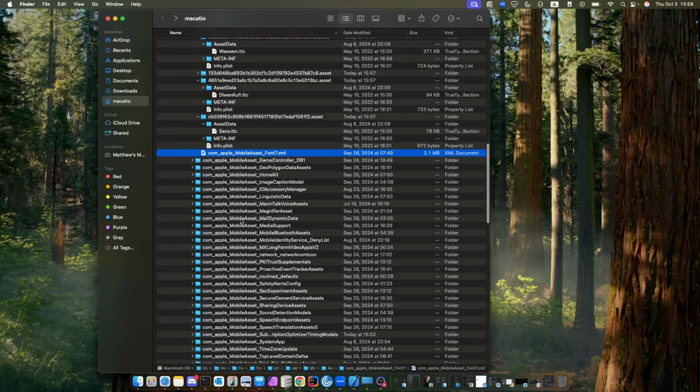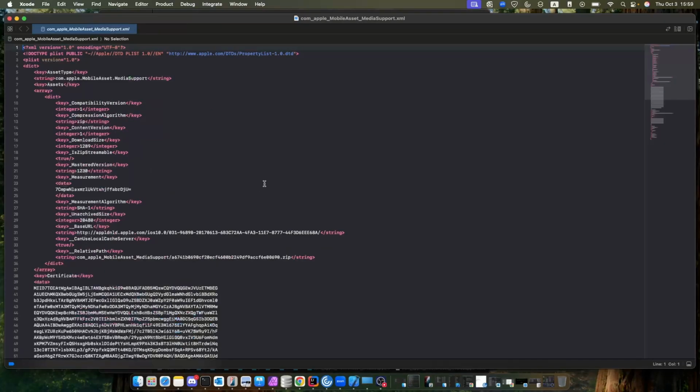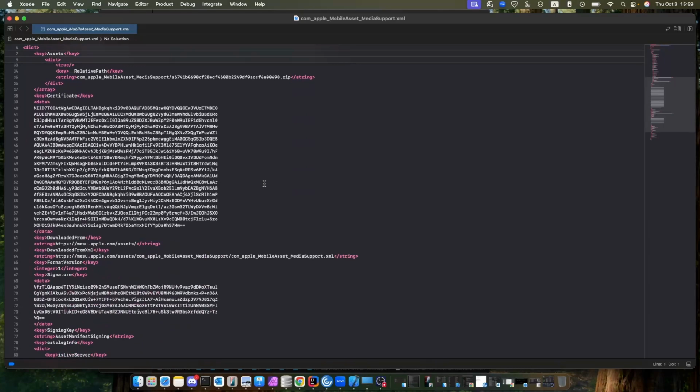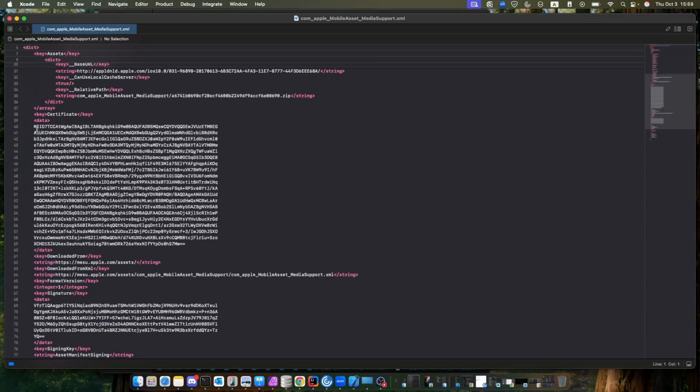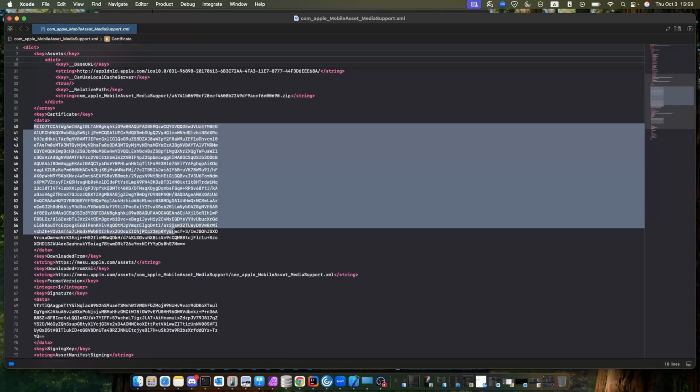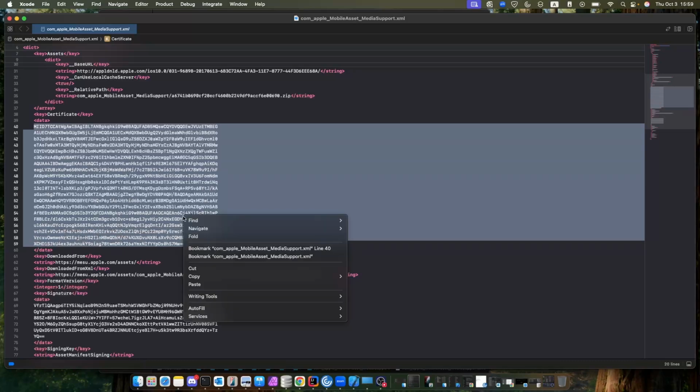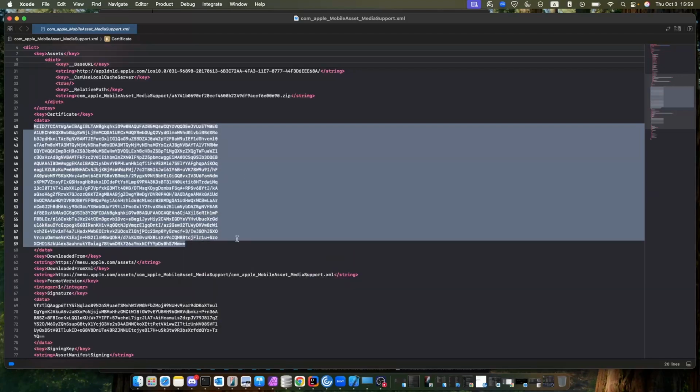So now how about we go into media support? Media support.xml. So this will show, oh, this will show a certificate.